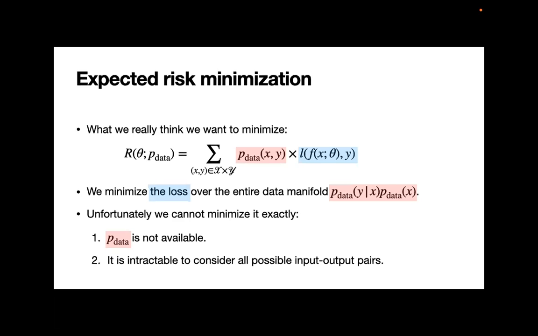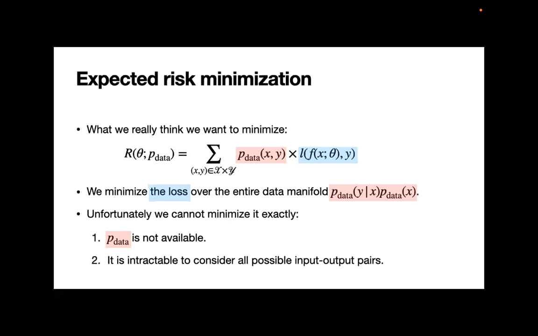And what we want is to minimize the whole thing. And then when we look at this, there are two things that we notice. One is, okay, we have to define loss. This is the thing that tells us about the quality of our function. But the more important thing in this case is that we only care about minimizing the loss, so maximizing the quality of our classification or the accuracy on the points that are highly likely under this unknown data distribution. And then this unknown data distribution tells us about the manifold over which most of the realistic data points lie.